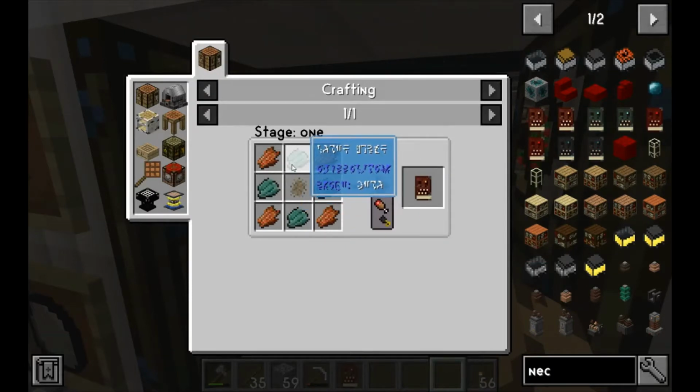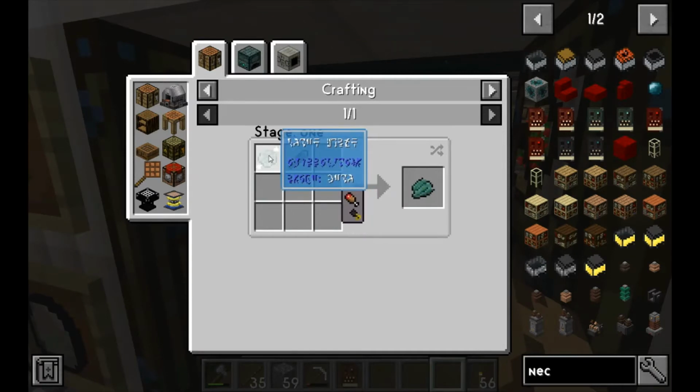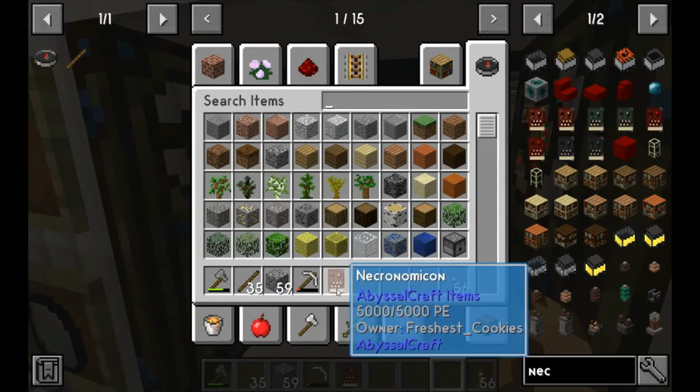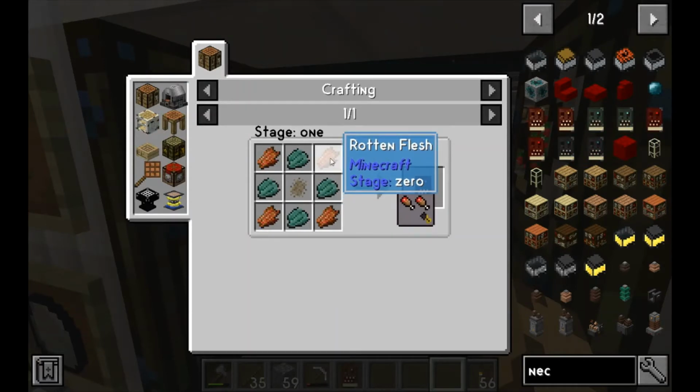This is something that you have to make from this. Call it Shoggoth Rump Roast. And your flint worth blade. How do you get Shoggoth Rump Roast? Well, the other thing that you'll notice is, well, I mean, come on. Kill yourself some zombies and you get rotten flesh.